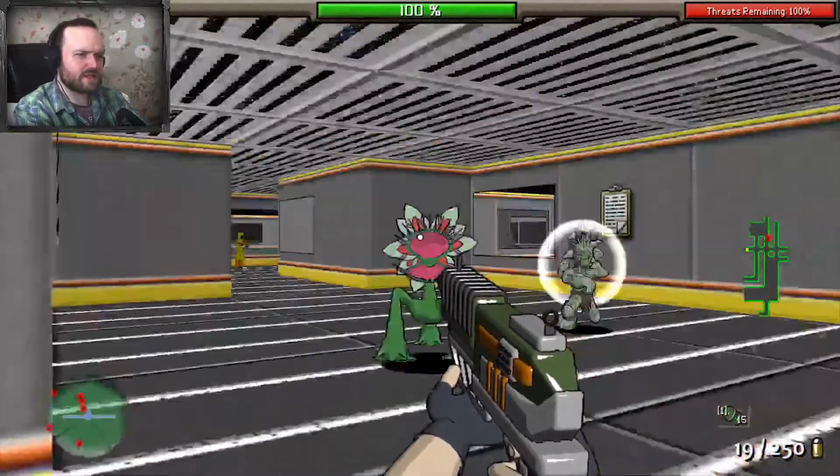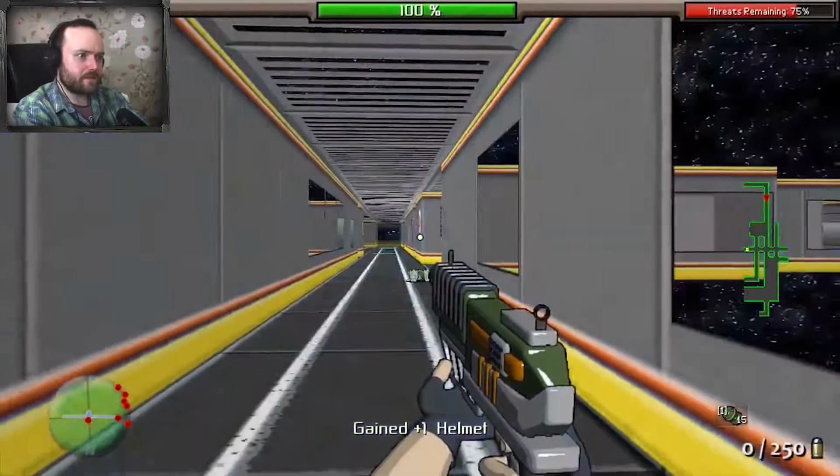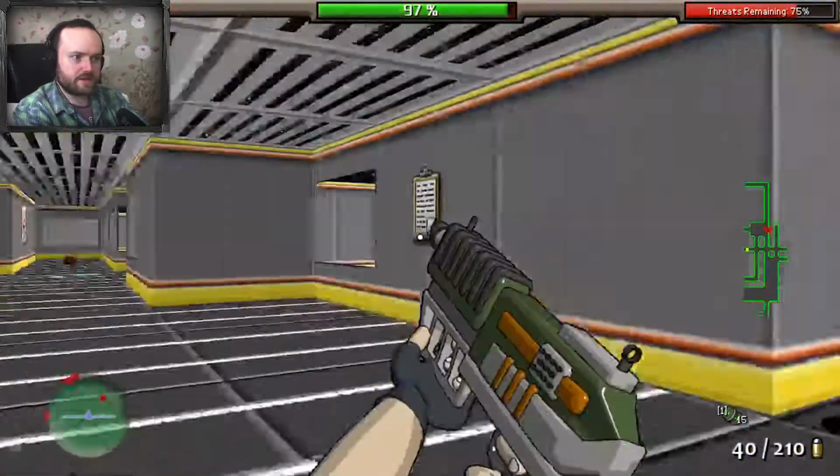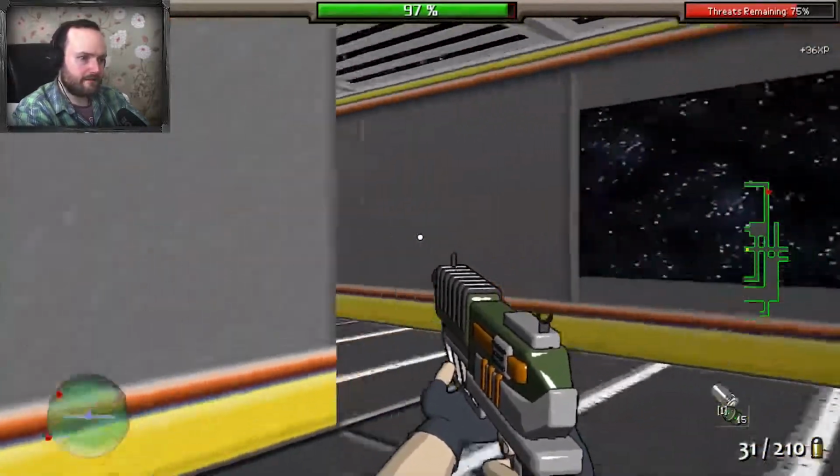So let's really go for it here. Pick up the speed and just go. So I got a new helmet there. I've got zombie things attacking from behind.